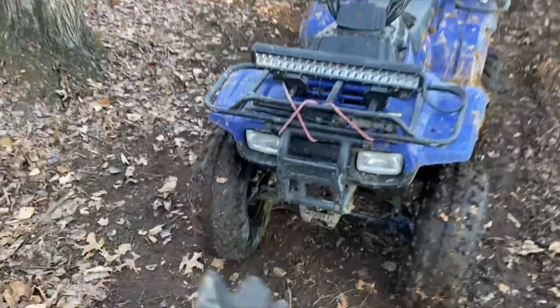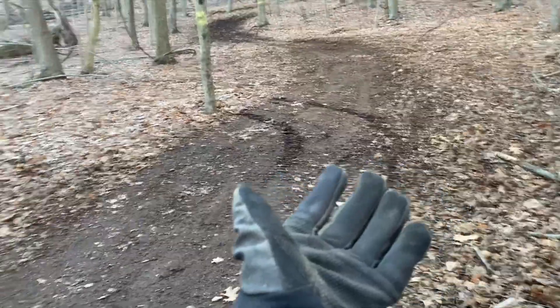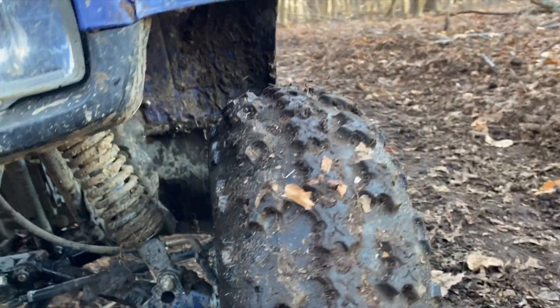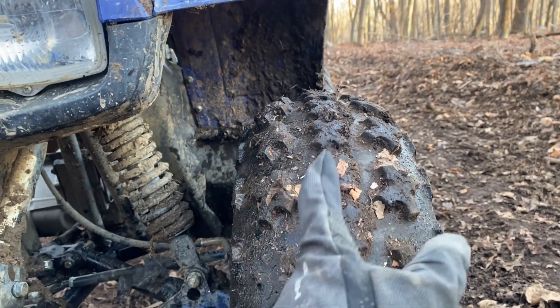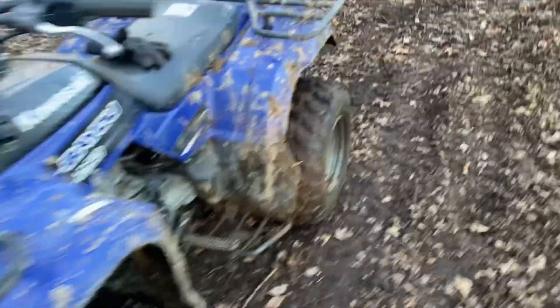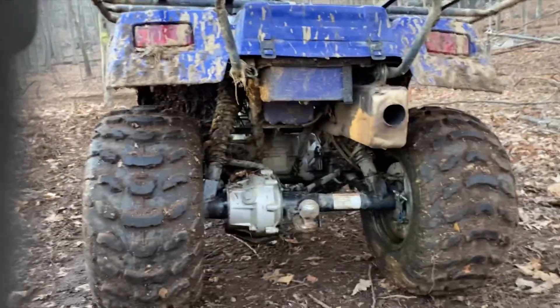We know it'll be a bumpy ride, but will we have more grip? I'm going to hit some laps, film some turns, then drop the pressure super low in all of them and compare. When tires are filled up a lot they balloon. When you take air out they flatten, so more surface area touches the ground — but maybe you actually want just the middle contact patch so the side knobs dig in when you turn. The rears don't balloon as much, just a slight bit.